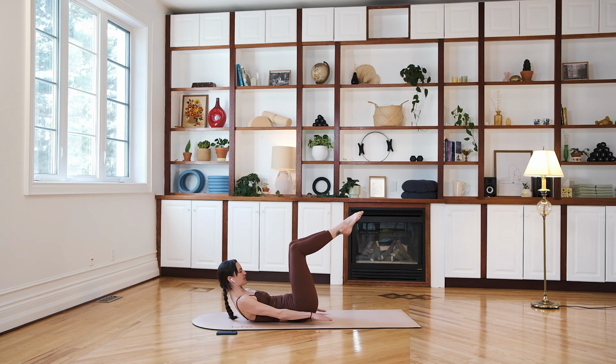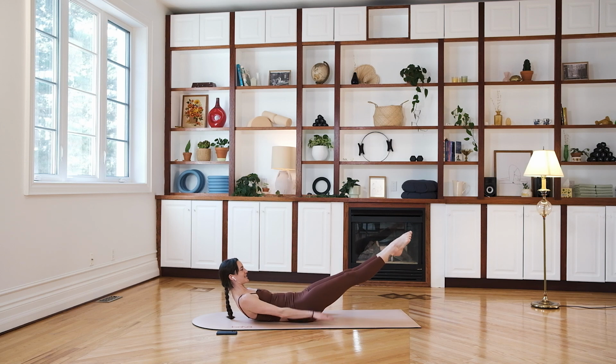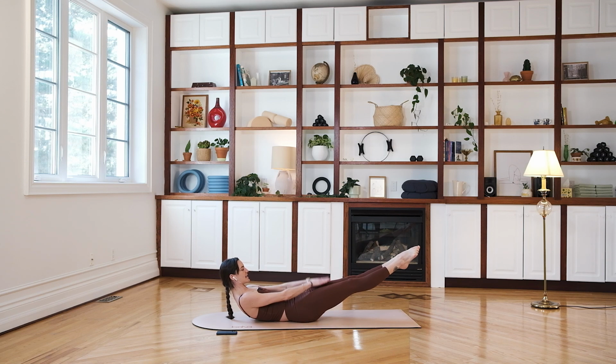Make sure you're pumping those arms vigorously. Now it is a level 3 workout, so we want to warm up, right? So let's extend those legs long and low and pump the hands on top of the thighs. Even if it's not purely happening, you want to think about the back of your waist pulling in towards the mat. We're going to pass through this position to get into our teaser later on.